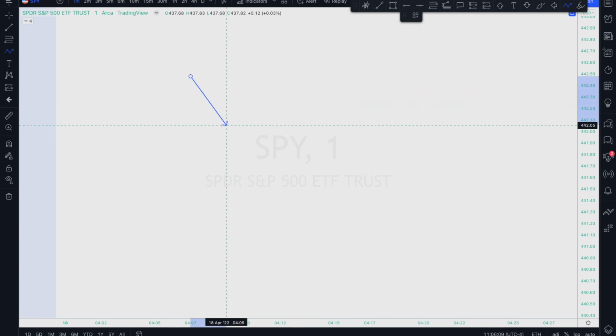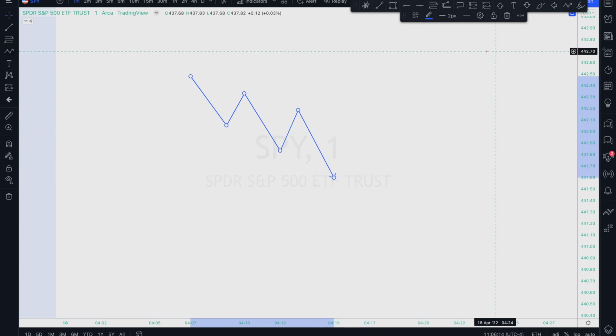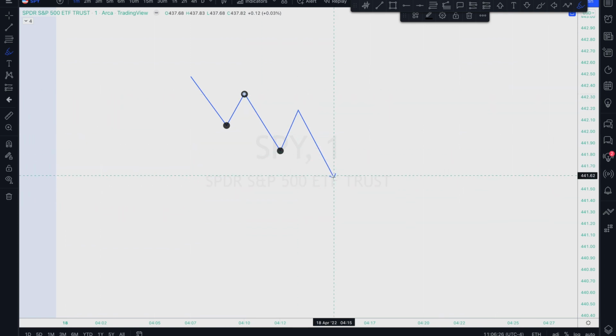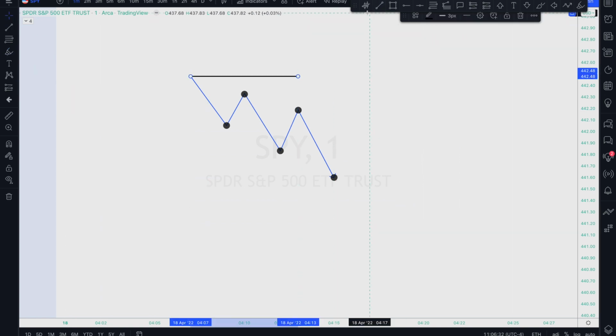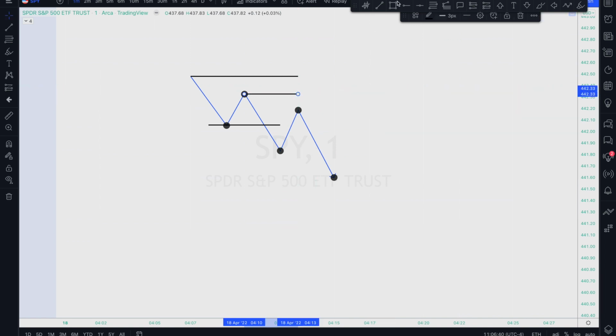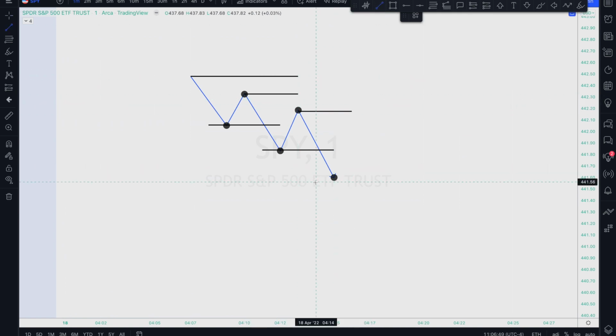and we have an impulse move to a correction, to an impulse, to a correction, to an impulse. We're going to look at our lows. And once that low is taken out, it gives us a high. So in a downtrend, we have a high, right? We put in a low. That low is broken, so it gives us a lower high. That low is broken, so it gives us a lower high. And that low is broken.